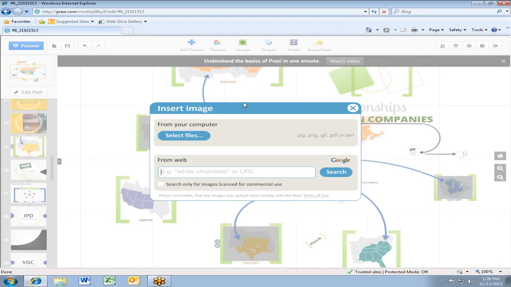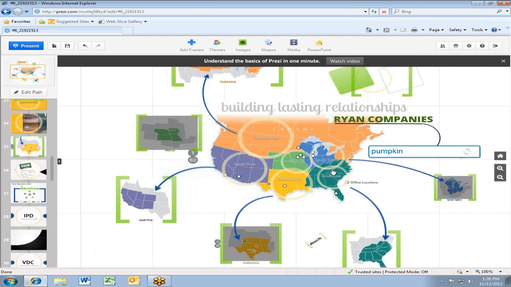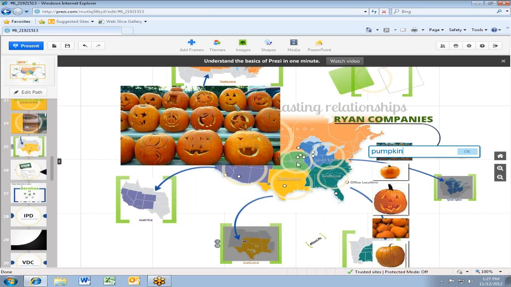Images, again, what you can do is you can pull stuff off the internet. Now these are images that are going to be able for us to use. What do you call them? Non-licensed images. Yeah. So these, if you're looking for something specific, this is a good way to get them. You won't get the same amount as what you get when you just do a Google search. But again, these are ones that they're allowing us to use.